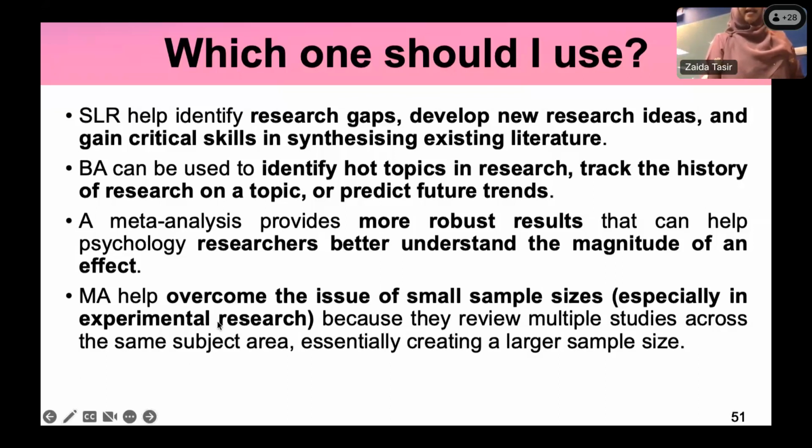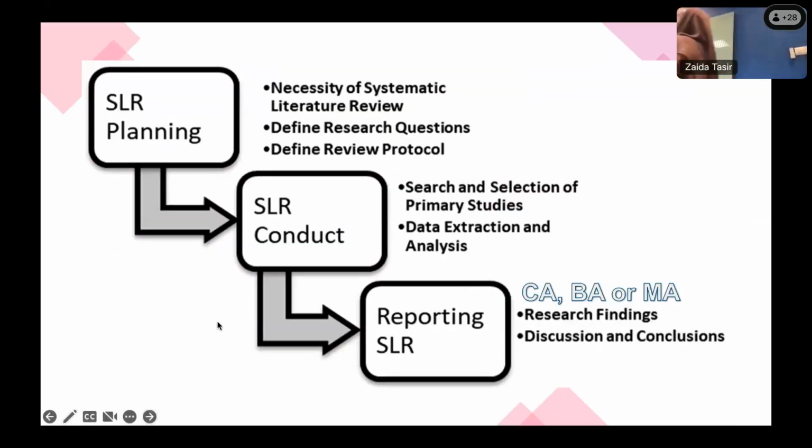Okay, and the diagram for SLR is how you can understand it: you plan it, you conduct it, and when you report it, it depends whether you report it as a critical analysis, or as a bibliometric analysis, or as a meta-analysis. Okay, that is how you do it. But all of them go through the process of systematic literature review.